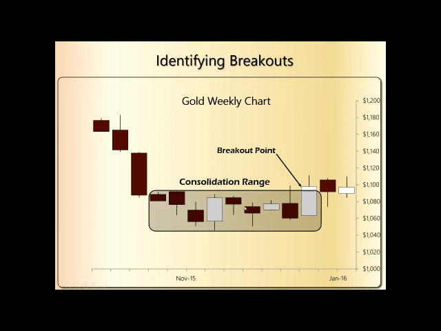Note that after 3 weeks of playing around within the range of this bar, we get an impulse higher, and we break above this high from back here, but we don't close above that high. Very important. As a matter of fact, we opened here, went all the way up to here, and then closed way down here. I remember this week. It was ugly. I follow the gold market like it's my daughter's development, for Christ's sake. It's kind of crazy, but that's my own problem, not yours. But I remember this week, and I remember being despondent about the price collapse. And then the very next week, we got a breakout, and the price reversed itself again.